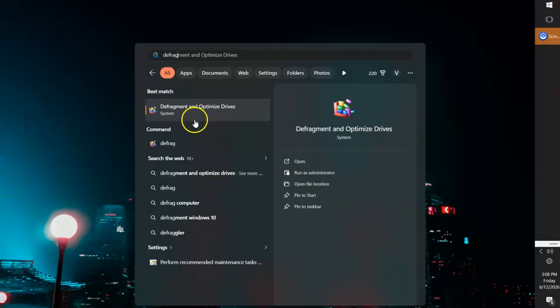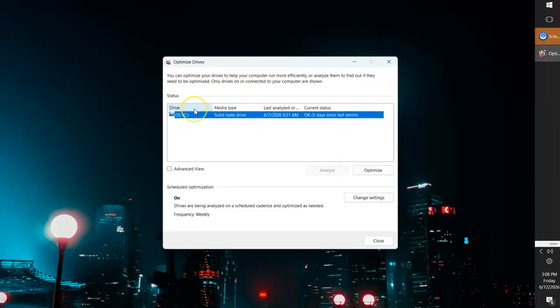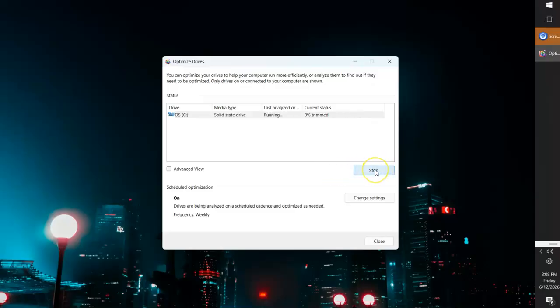This is called Defragment and Optimize Drives. What this does is it's another cleanup. So I have my drive here. It's been 5 days since I last ran it. Now usually you have to hit Analyze to see whether or not it's going to need to do it. Otherwise you hit Optimize and it cleans your hard drive. Cleaning your hard drive is good to have on a schedule as well, so that way your computer is cleaning itself and regulating itself. So you don't have to worry about this over time.